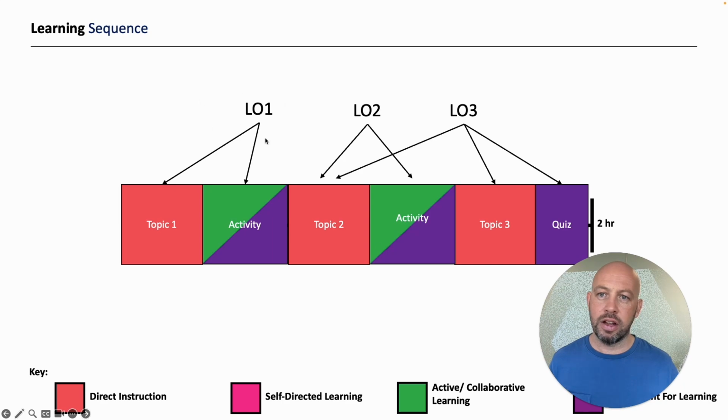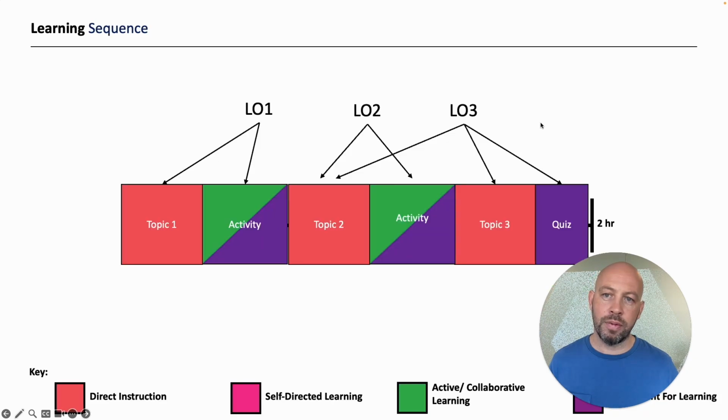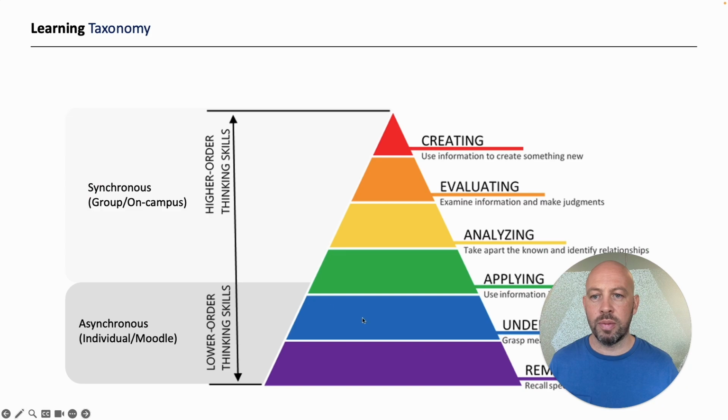Because if I have a learning outcome that is deemed to be lower order thinking, so the learning outcomes have been developed based on Bloom's revised taxonomy, so if it's to define something or remember something, then this is best delivered, I think, in the asynchronous individual space. So rather than you deliver it in the classroom in a one-way kind of approach, let the student go through that content on their own.